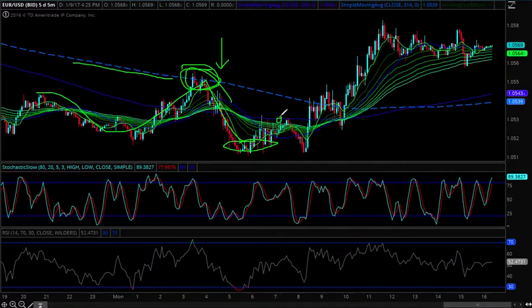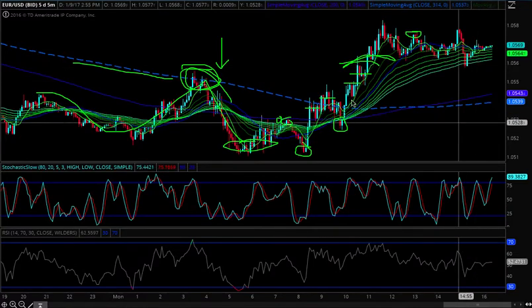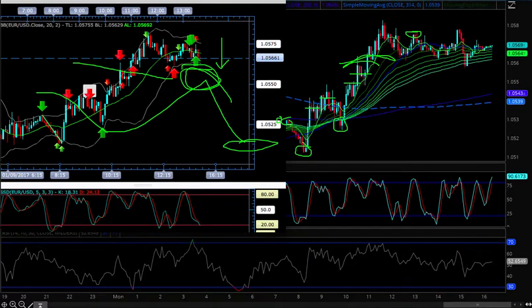So we ended up coming in shorting here, covering here, re-shorting in here, covered here, and then this was where we sold again into this rally and had to play defense. And then re-shorted here, covered into these lows. All right, guys. So that's kind of what it looked like.